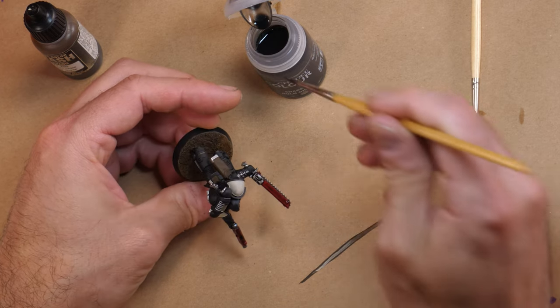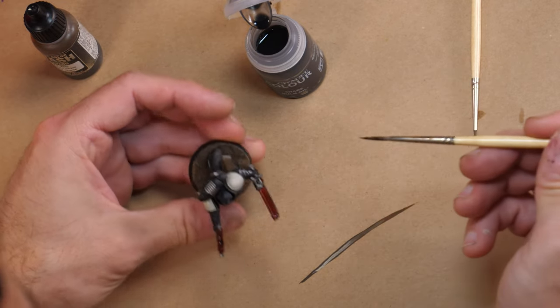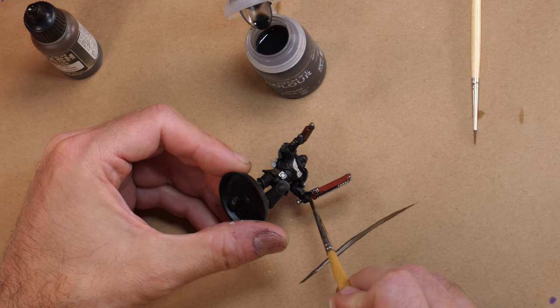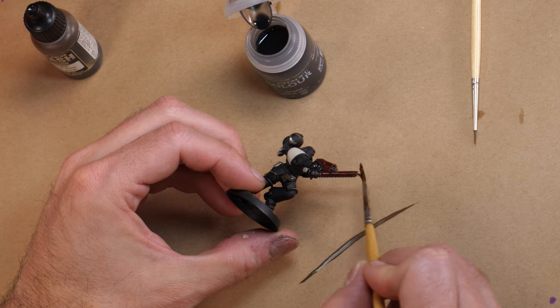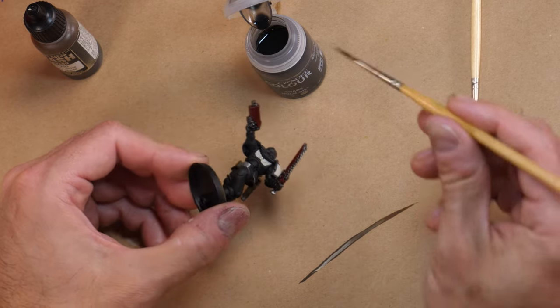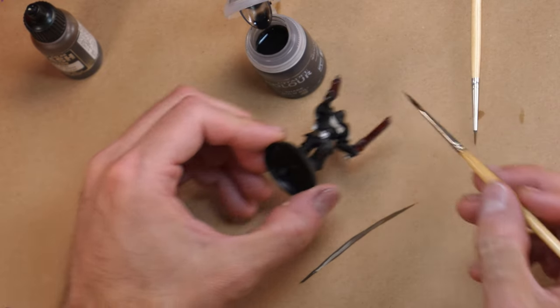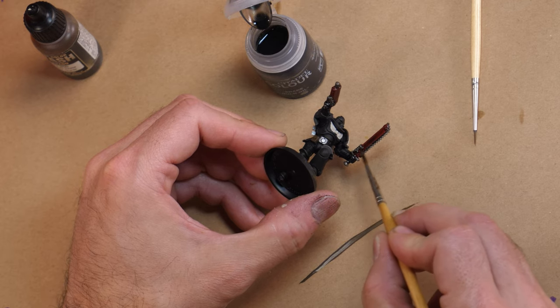I like the idea of knowing what it is you're trying to do while you're doing the step. Yep. Even if it's two things, just being aware of it helps you actually do that step. Yeah, and one of the reasons we use Mephiston Red for these weapons, it's a pretty bright red, is because we knew that we were going to come back and dull it down.